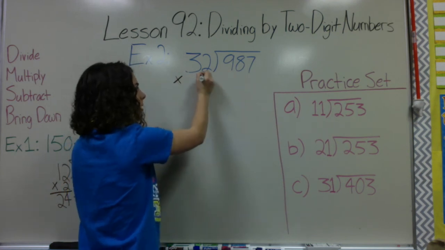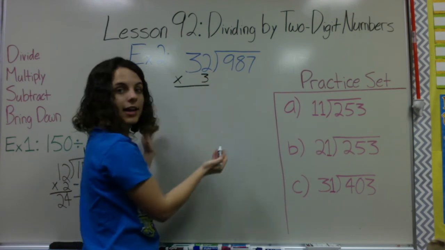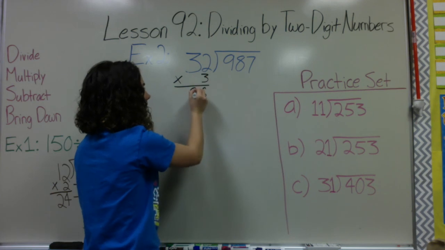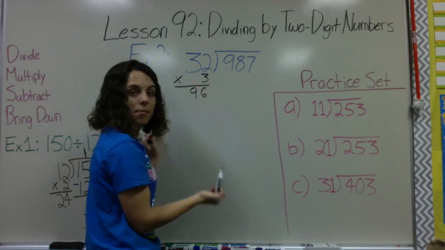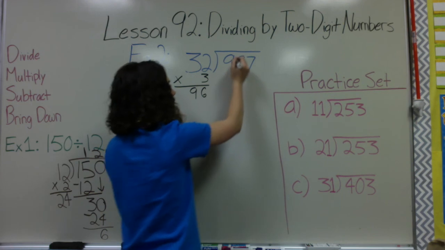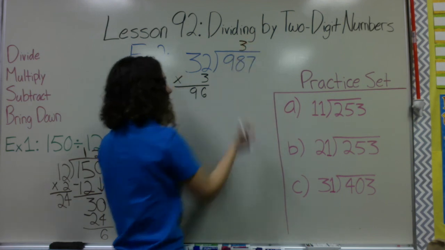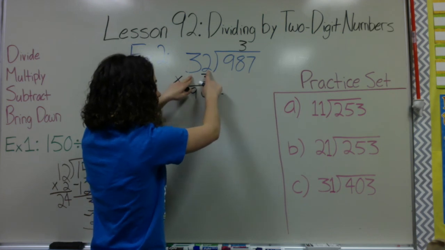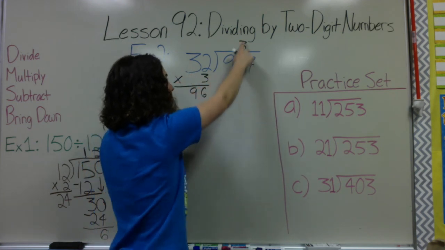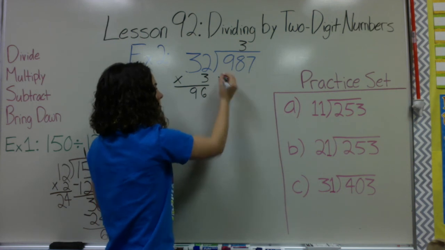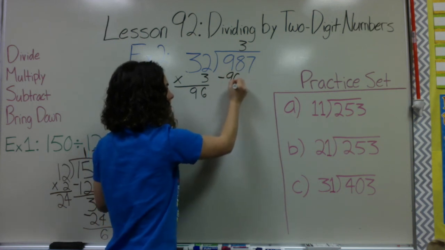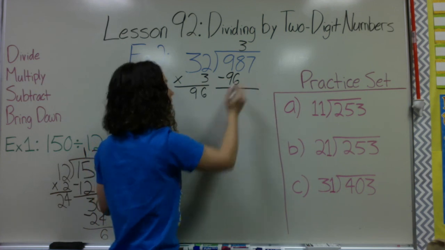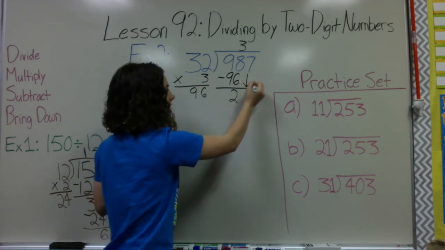Notice I'm going to show my work. I'm not going to just guess in my head. 3 times 2 is 6. 3 times 3 is 9. 96 is close to 98, and I'm not going over. So 32 goes into 98 3 times. Notice how quick I did that just by looking at my first digit. I'm still dividing 32 into 98, so I'm putting it above my 8. Minus 96. 8 minus 6 is 2. 9 minus 9 is 0. After I subtract, I bring down.